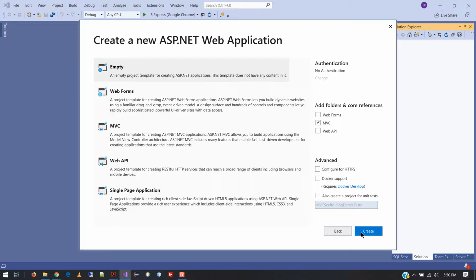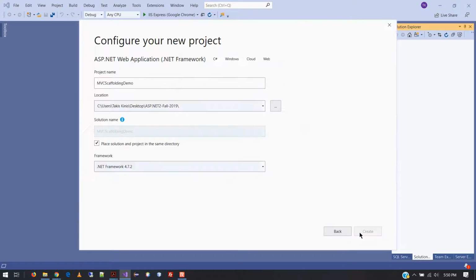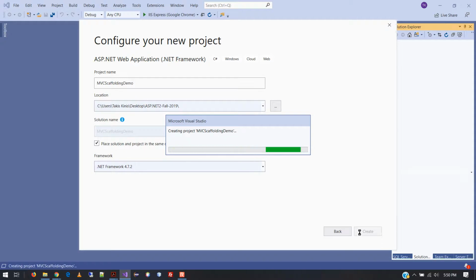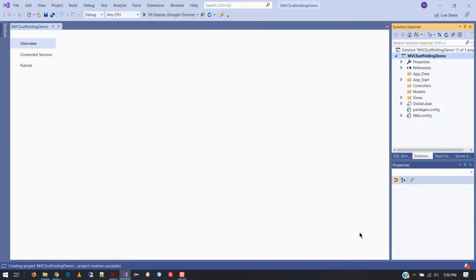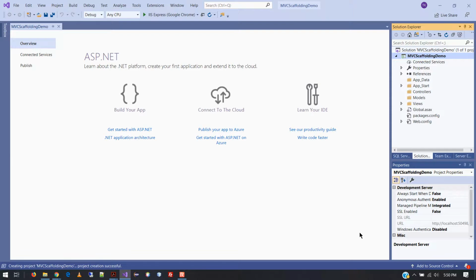All right. Let's move on now and go to the next step. The first thing that we're going to do is begin by actually adding in support for the Entity Framework. So we're going to go to the project node, the root of the project, and right click.